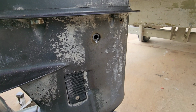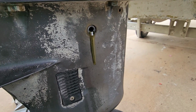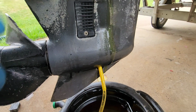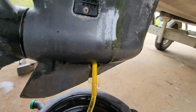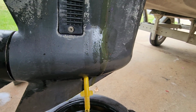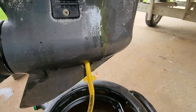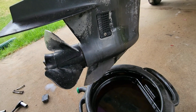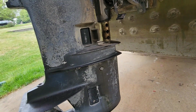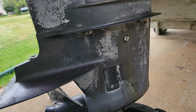Okay, just right like that. That's when you know it's full. So then you put the top screw in. Okay, now that you got the top one in, you can pull that bottom. You're going to lose just a little, but you got to be quick. Clean your little magnet off. So I'm going to go ahead and do this. Okay, now that you got that in there, now you can put the starter back on and that carb cover, and you're good to go.